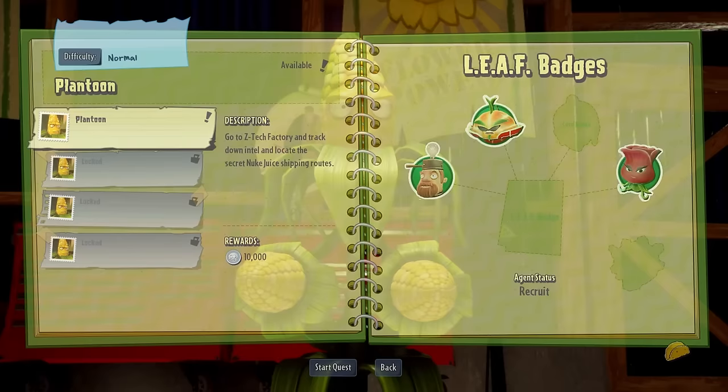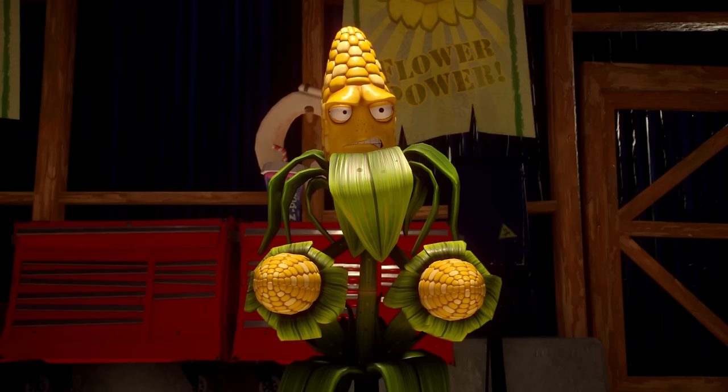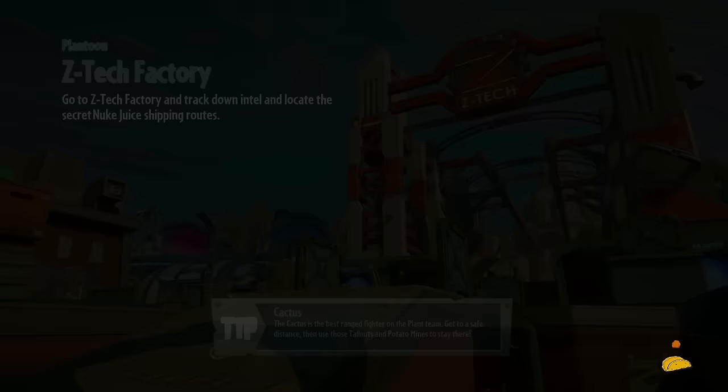Affirmative, start the quest. Here we go. Behind enemy lines, Z-Tech Factory. I do apologize for the delay. I was trying to find that gnome, though. I don't know where the gnome is. I'm guessing it's behind the doors. Like, maybe for the first time ever, they put us behind the doors or something. I don't know.